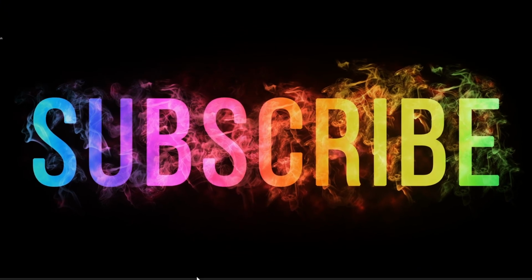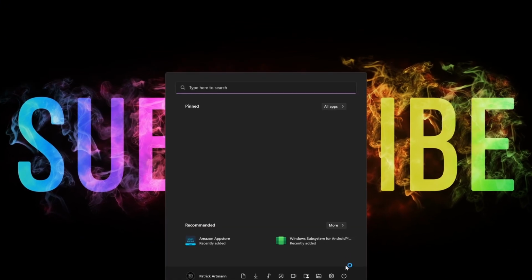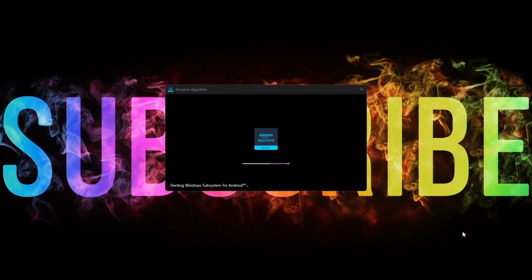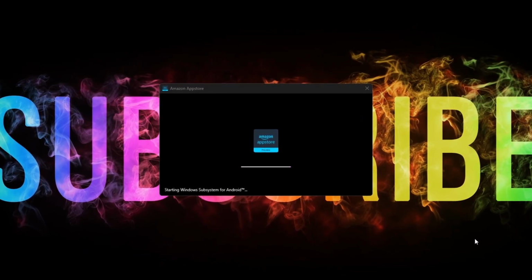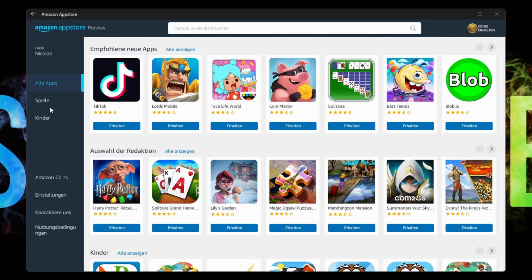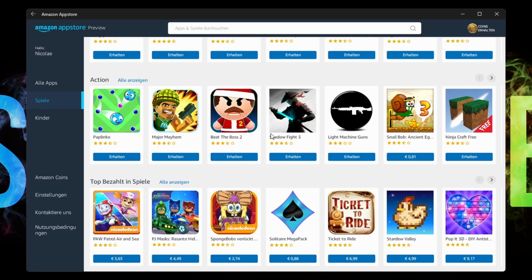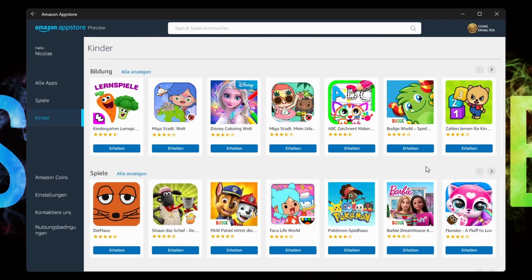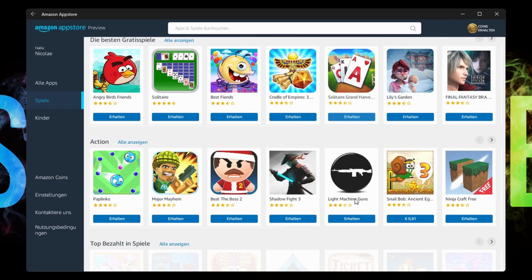About 1 year ago, Microsoft teased us with the idea that we could have apps on Windows 11. Android apps, that is. And then they delivered Amazon App Store. Because we all know that when it comes to Android apps, Amazon is the place to start. Surfing Amazon App Store is not the most fun thing to do. You will find basically nothing here. Mostly kids stuff, I guess.